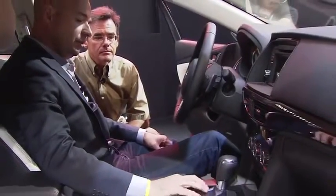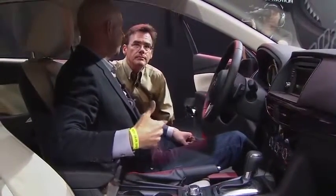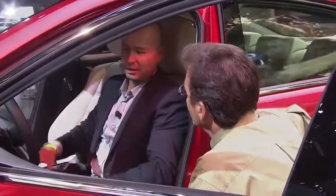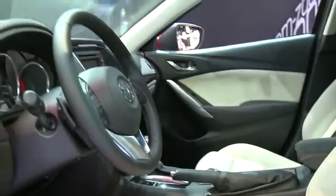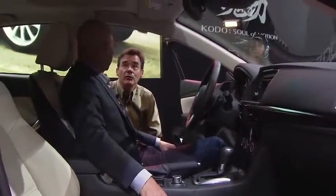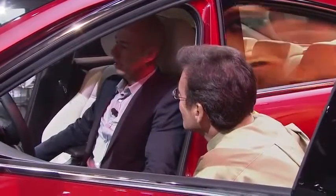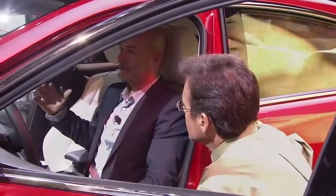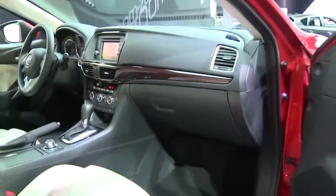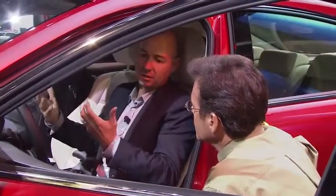It really looks upscale — this is where we feel this car has a chance to be a class above for our customers. It speaks to almost a more premium car at a more affordable price, and the materials are a big part of that — leather quality, perforation, double saddle stitching, highlight red. Even with a sunroof it looks like ample headroom for your 95th percentile American male. Even though we want a sporty, sleek silhouette, you still need a respectable amount of space. A Mazda customer expects the car to be both spacious and sleek — and as a designer, trying to make the car look low while delivering that space is the challenge.